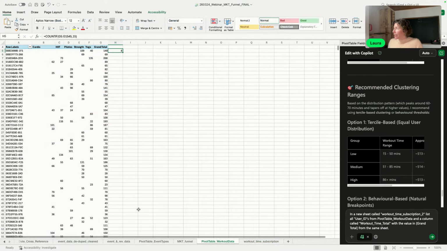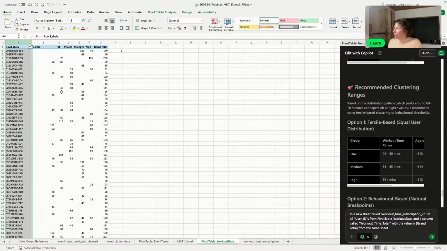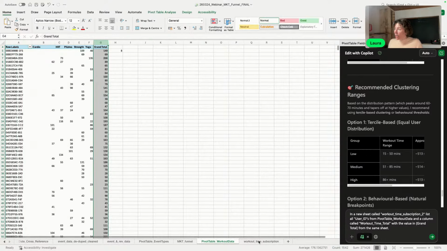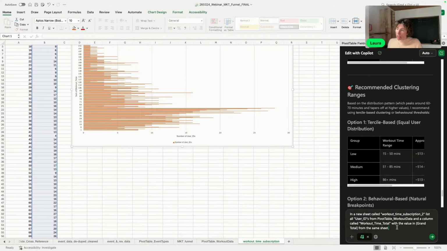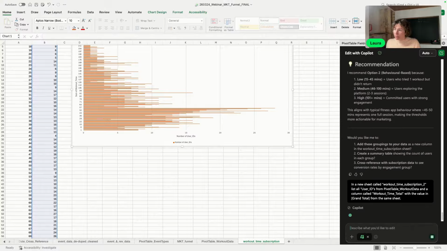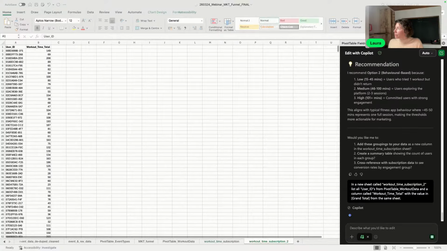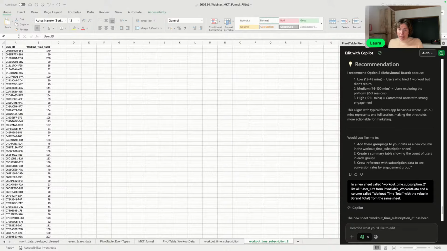So basically, I'm just taking column A and column G, and I'm going to put that into another sheet where I am going to classify every user as high, medium, or low. So we're keeping that here. Good.